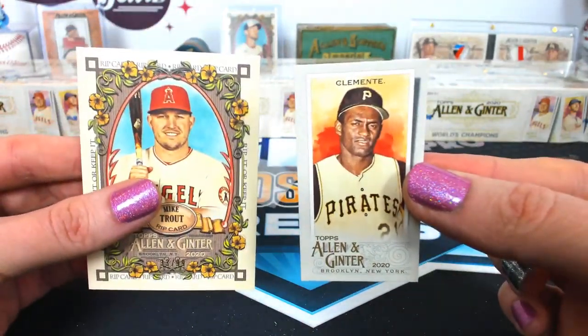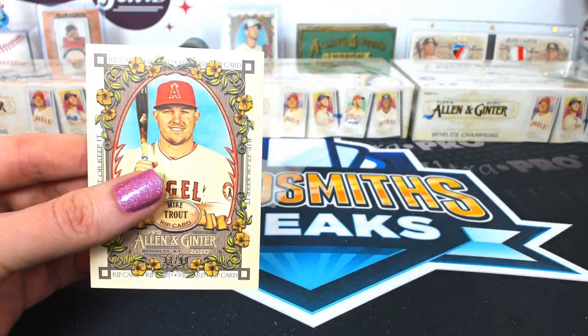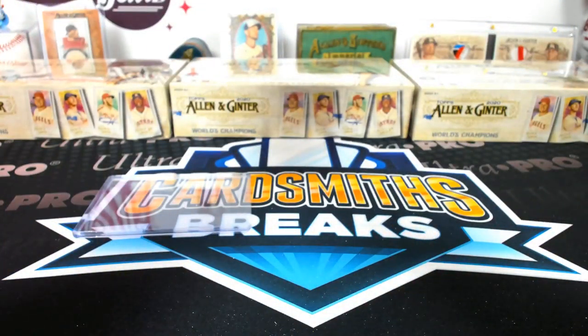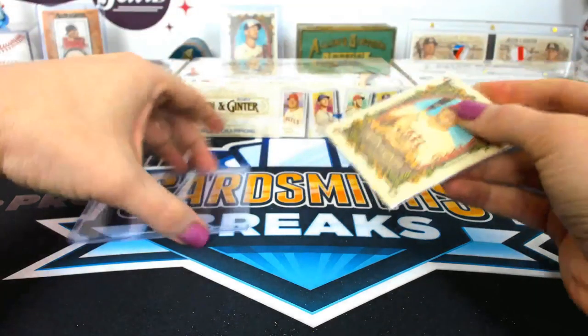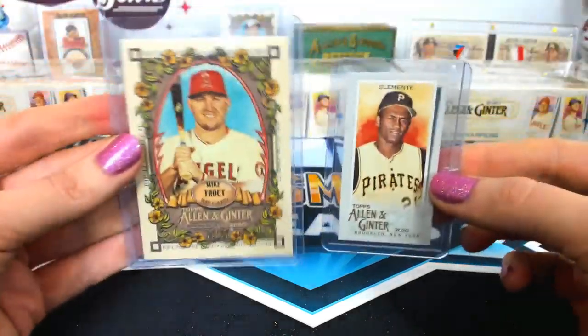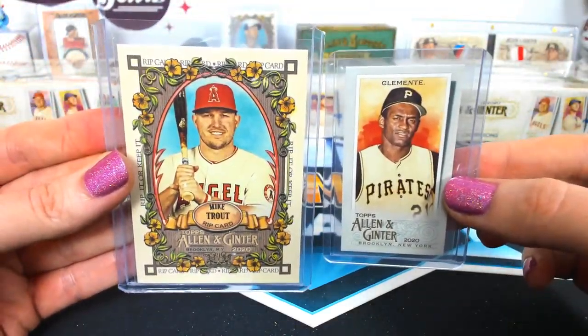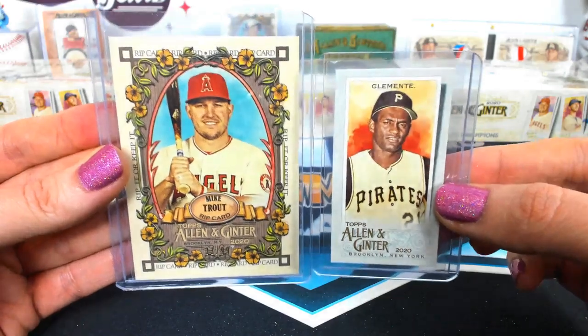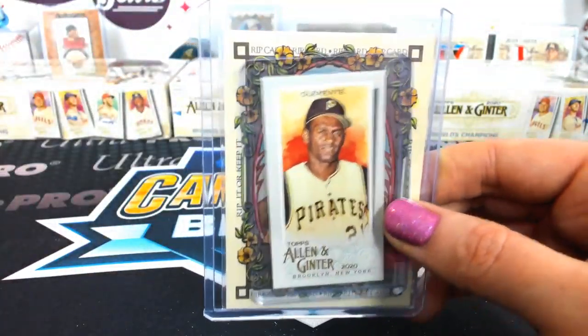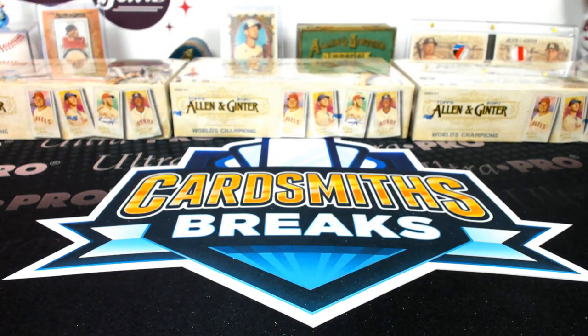Clemente. Super short print. Super short print. Here you go. Wait for it. Here we go. Hold on. Try to put mine back in. There you go. Yeah, that's a good super short print mini. I was going to say, if you're going to get one. Well, we'll put those together now. You never want to let those get separated. Yeah, we always keep those together.